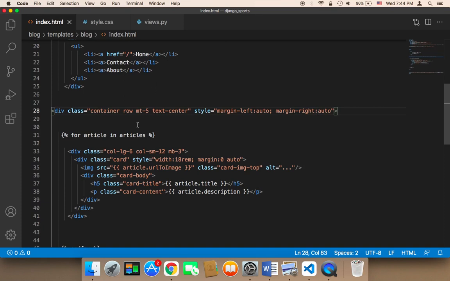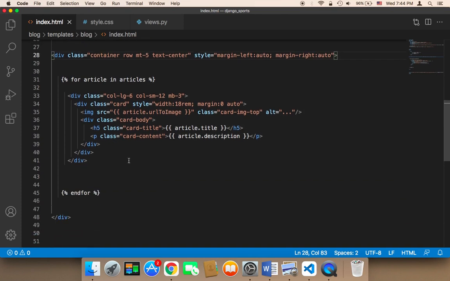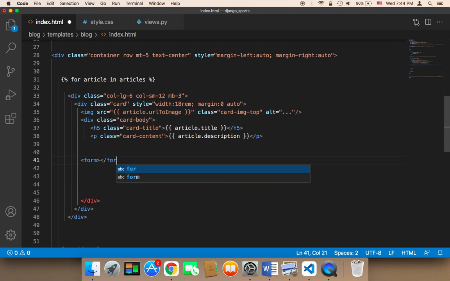To do that, here in the article card, I'm going to add a form. We need a form. So here we need to add some space, and then I'm going to create a form that's going to take the user to a new page. So I'm going to say form, and inside that form, first of all, this form must take an action and method, but I'm going to work on this later because it requires a little bit of explanation.